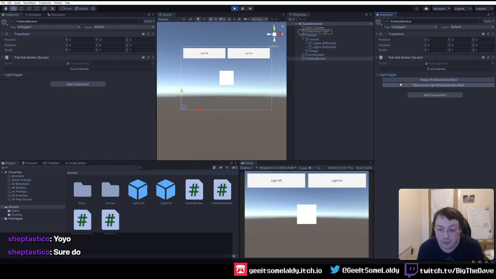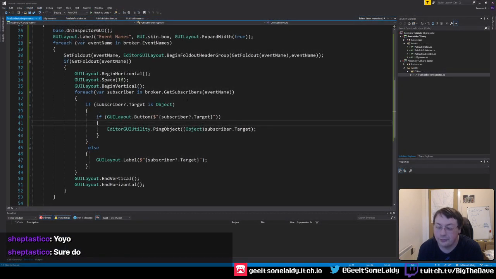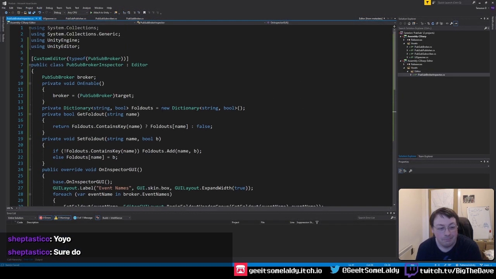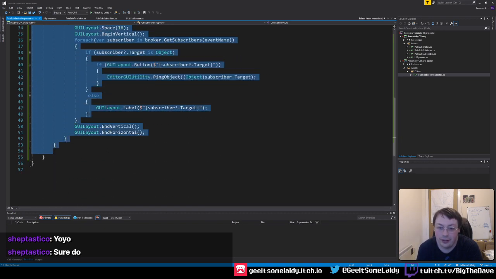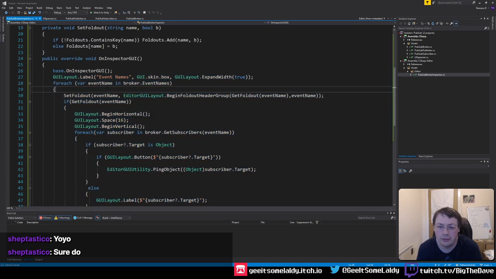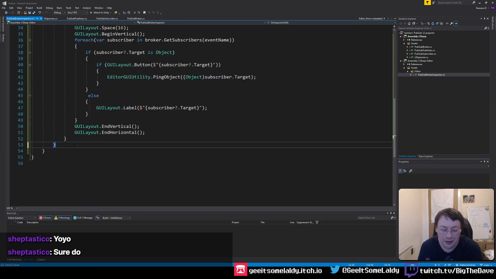And that's an editor script. This is why I don't like Unity editor scripts, is that this functional way of doing UI kind of makes sense, but it's fairly obvious whenever you go and do anything that's even a little bit complicated with it, that it is an absolute nightmare to work with.